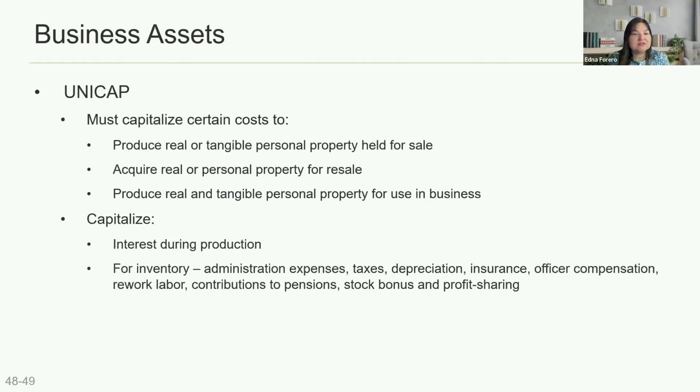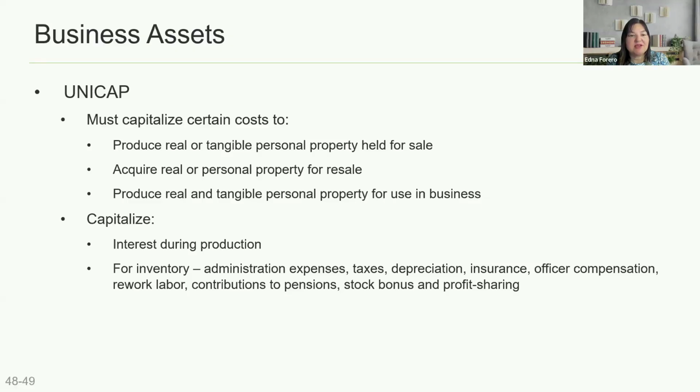Now, moving right along to business assets, we're going to look at the Uniform Capitalization Rules, which is UNICAP. Businesses have to capitalize the costs in order to acquire or produce real or tangible personal property that's used in their business. So the cost of that building or the machinery or the furniture or the trucks that they're purchasing. So we may have to capitalize certain costs to produce real or tangible personal property held for sale, to acquire that property for resale, to produce real and tangible personal property for use in the business.